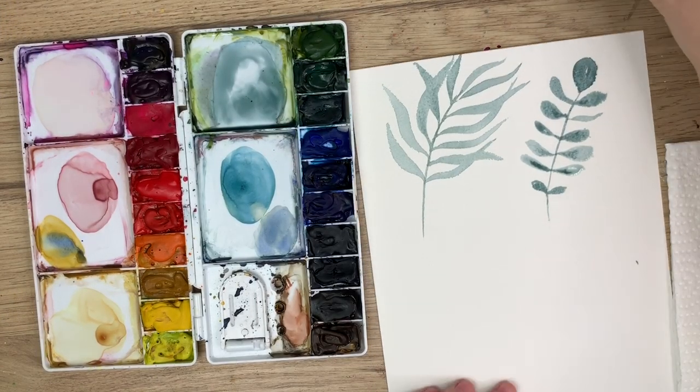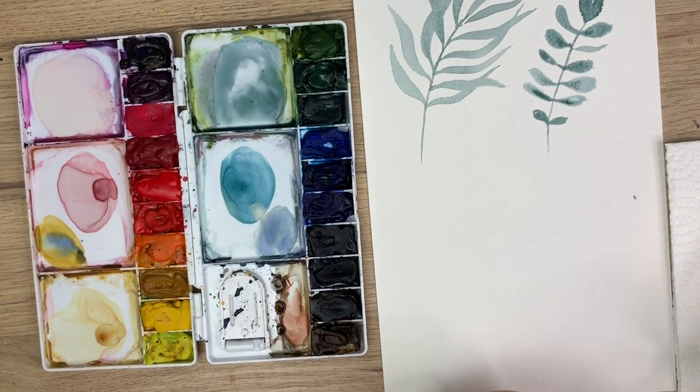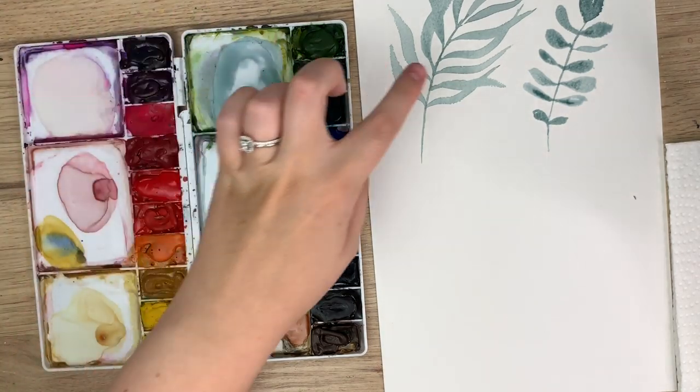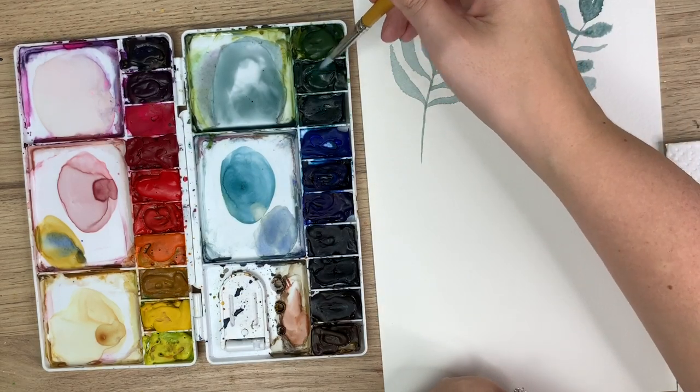Okay, another eucalyptus leaf we are going to do is called the silver dollar. It's a similar shape to these leaves. I'm just going to add a bit more green for this one.